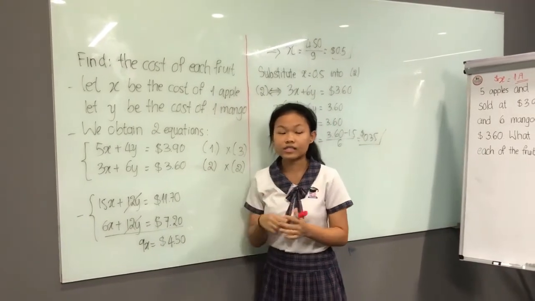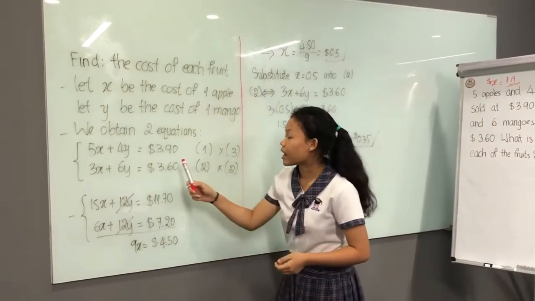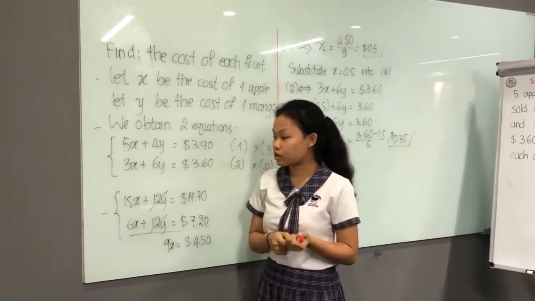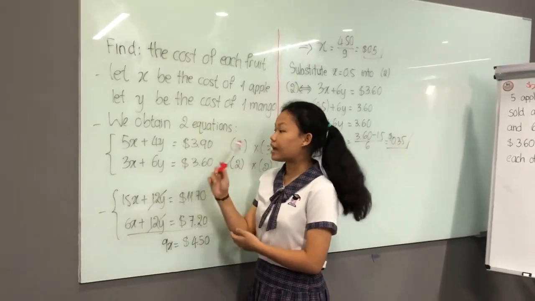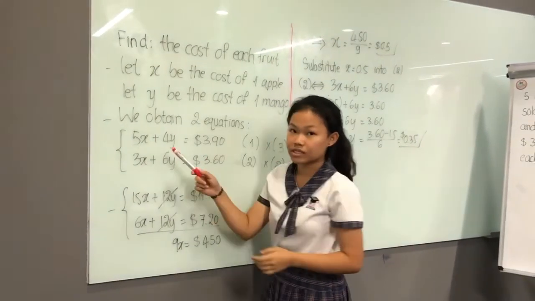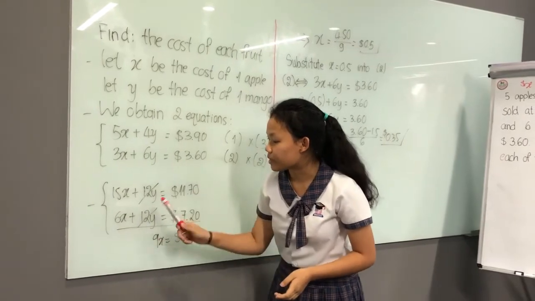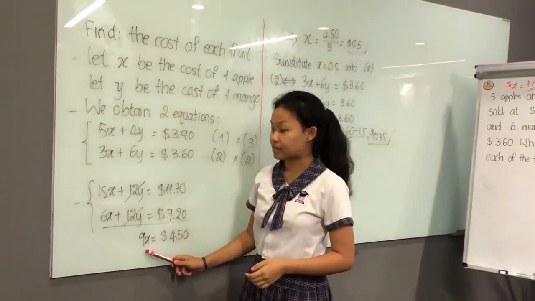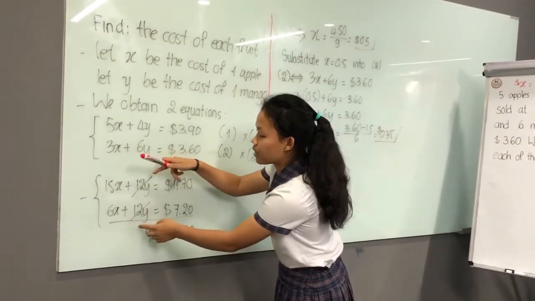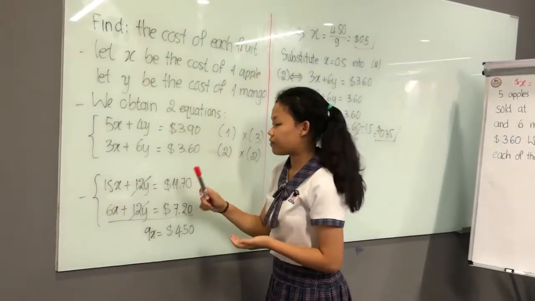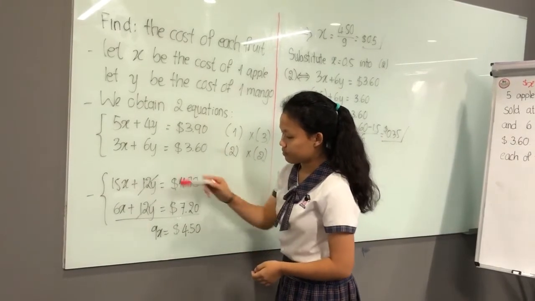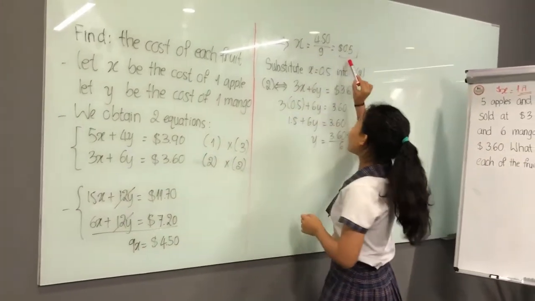For the first one, I solved by using the elimination method. That's why I made any of the x or y the same. It depends on you. So I want to find x first. I need to make both terms of these two equations the same, so that when you subtract, you can eliminate it out. Then the only one left is x. So I have to multiply by 3, then we obtain in both equations the y term, we get 12y, and then we put minus, and we subtract, and you will see the answer of x.